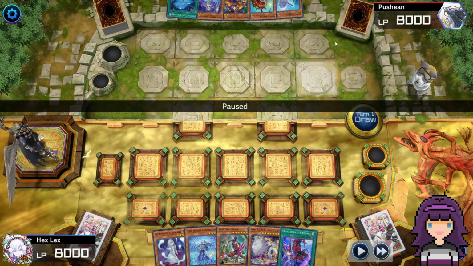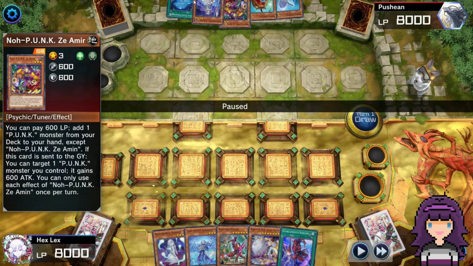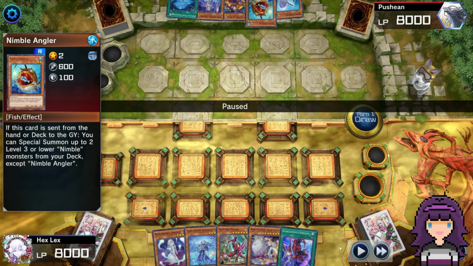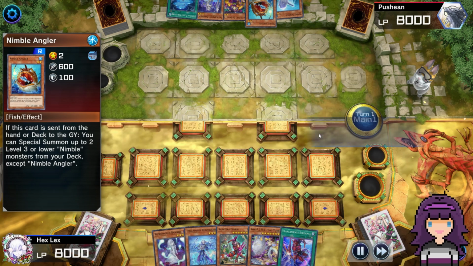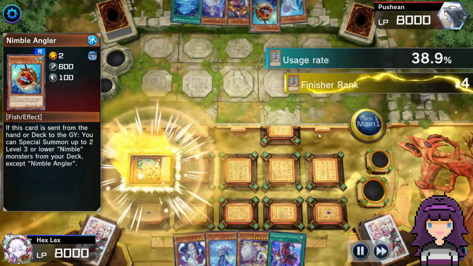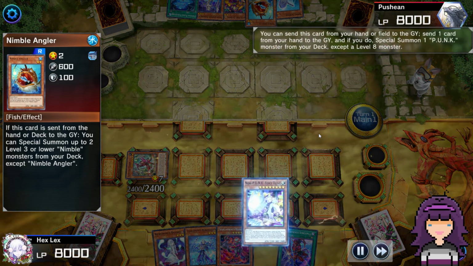So, wow, looks like Fission was cooking something with sprites, Punk, and Tearlaments. So they're on a Punk tier build as well, but with sprites. It was looking like anyway, instead of like the nimble anglers and stuff. But we do get to take the first turn here, and our hand is full of gas. So we're just going to go off here.